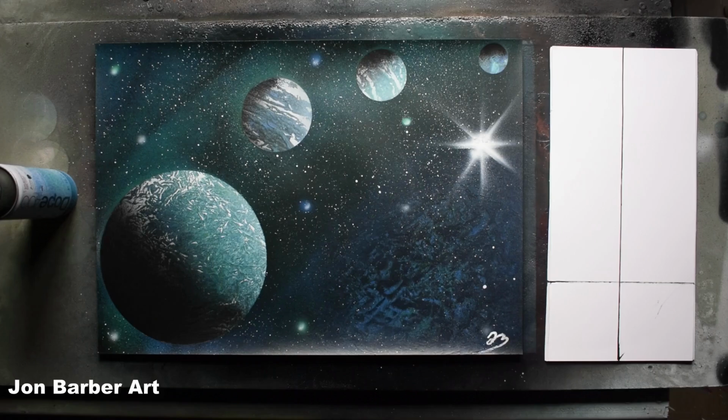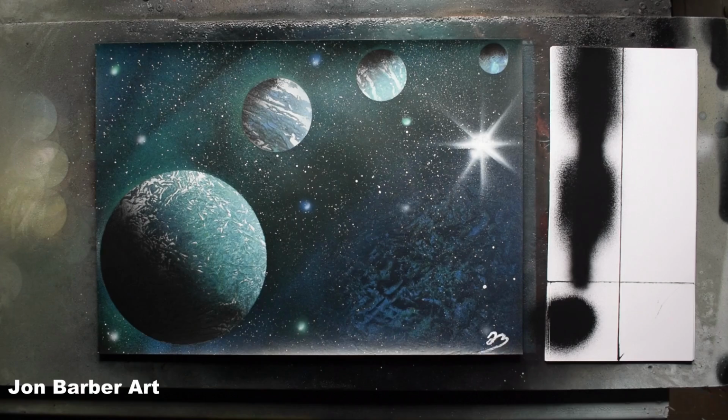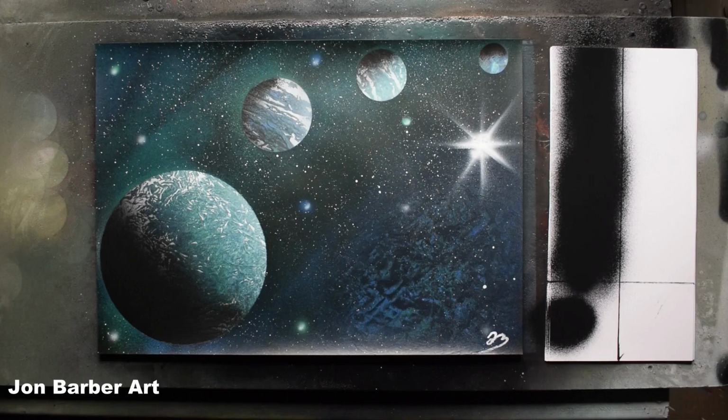So I'll just pull some paint through. I'm going to do a line again, but as you can see, it produces a wide line. Can is nearly empty as well. So now we'll go on to a skinny cap.